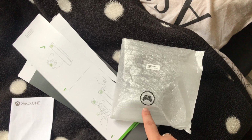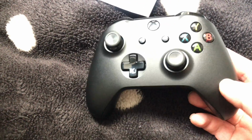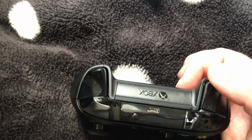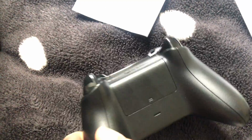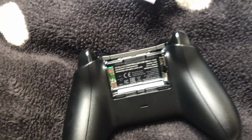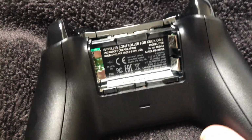So also in this packet here, obviously you can tell it's the controller. You do get 2 brand new Duracell batteries, and then this is the controller itself. It's in a sleek matte black on this part here, and at the back it is in a gloss high finish with coloured buttons. Still feels quite nice, to be honest, compared to the Forza one, which to me does feel a little bit cheap, given I suppose it is just the original Xbox. And then here you have the cover for your controller, and then it just tells you that's where you can put your batteries. So there's that.